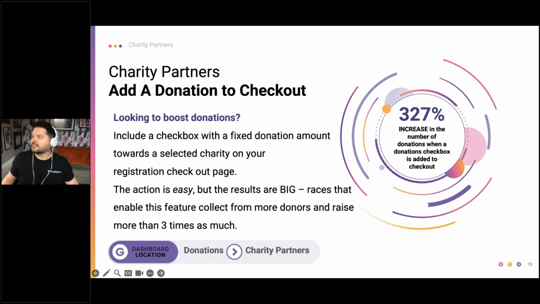And by all means, try not to overlook the little details when it comes to fundraising for your race or your event. Sometimes the simplest thing can make all the difference. This is a great example. By adding a checkbox option on the checkout page, races can significantly increase their fundraising dollars. Look at that percentage of increase. It's really quite astounding. So even if your participants are zooming through the registration process, they may still be willing to add a small donation if they're given a very simple prompt at checkout right at the end.